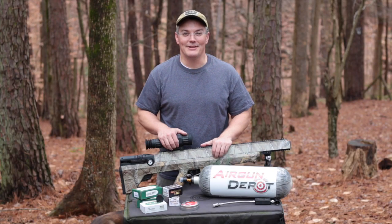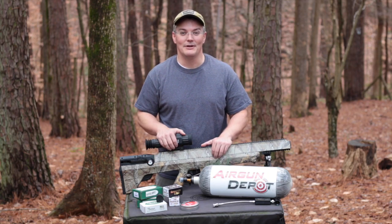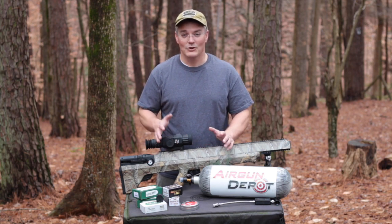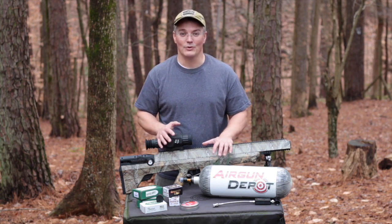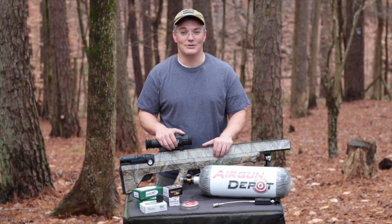It might surprise some of you to learn that big bore air rifle hunting is a thing - it has been for a while now, and it's exploding in popularity with the increase in availability of mass-produced air rifles like this Bulldog 357. Benjamin makes a few others with very similar ballistic characteristics, and of course there are other manufacturers you can find at Air Gun Depot. You do need to keep in mind that there is a smaller margin of error using something with the ballistics of a 38 special for hunting deer-sized game or larger hogs, but people do it successfully all the time. You can go to Crosman's website or search on YouTube - there are plenty of hunts showing people taking deer and medium-sized hogs with this rifle or rifles with similar ballistics.